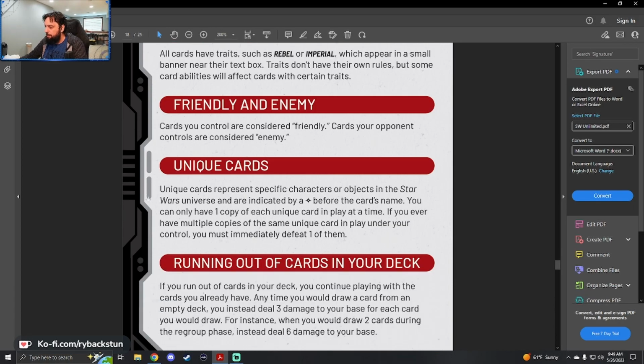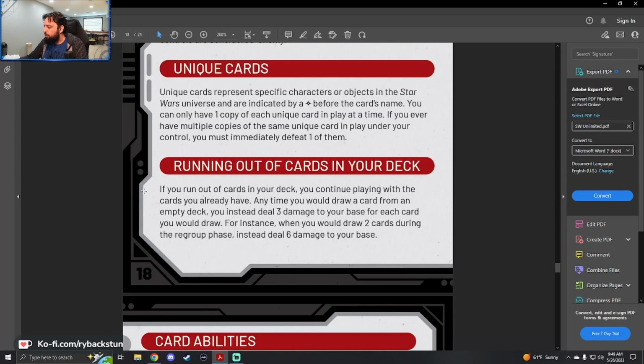Unique cards. Unique cards represent specific characters or objects in the Star Wars universe and are indicated by a star before the card's name. You can only have 1 copy of each unique card in play at any time. If you ever have multiple copies of the same unique card in play under your control, you must immediately defeat one of them.